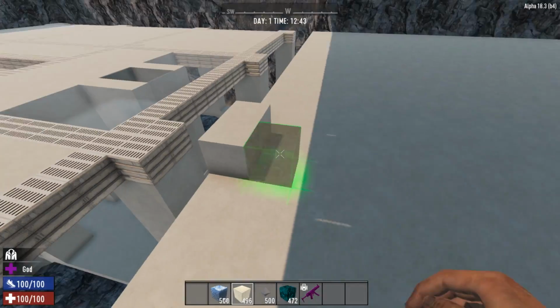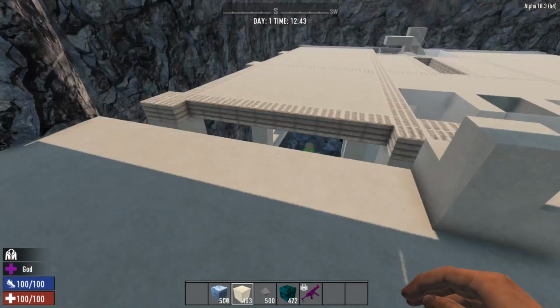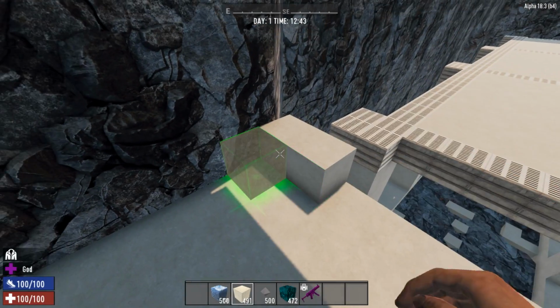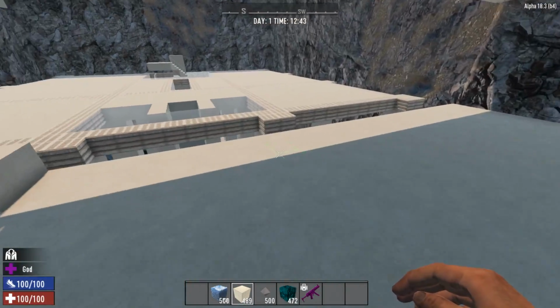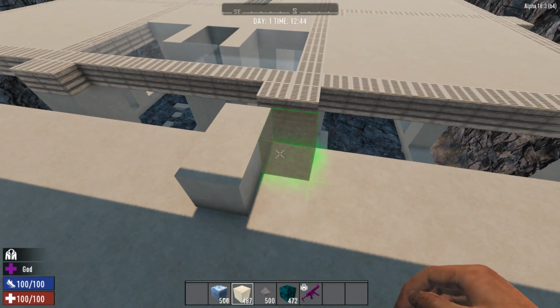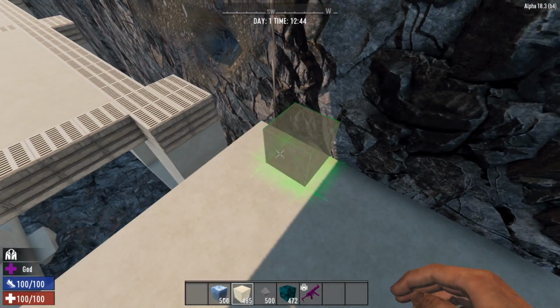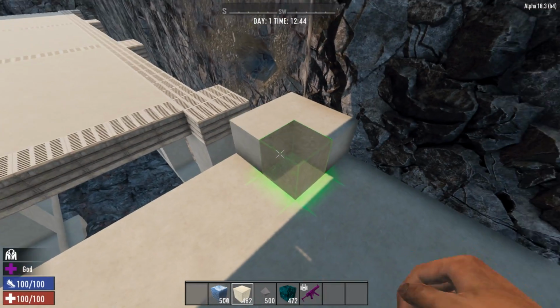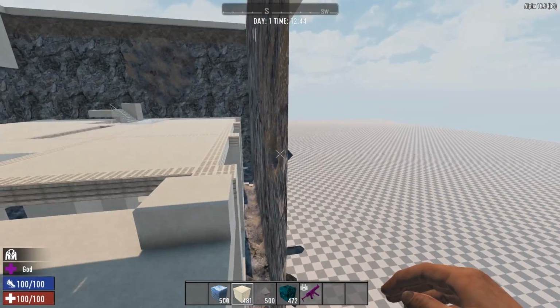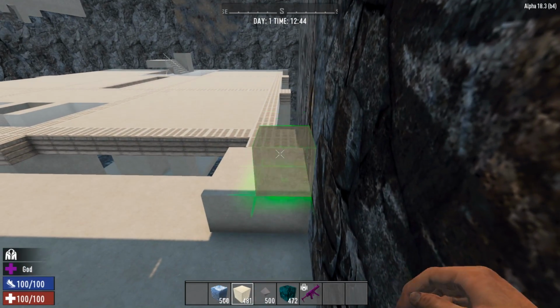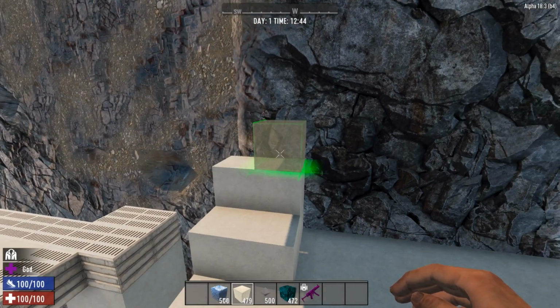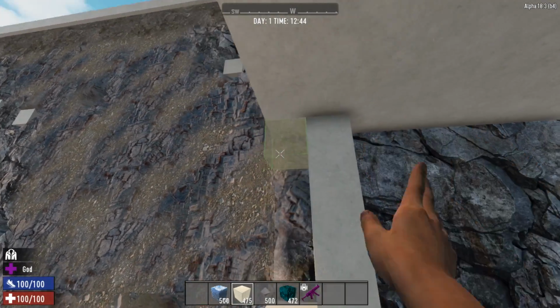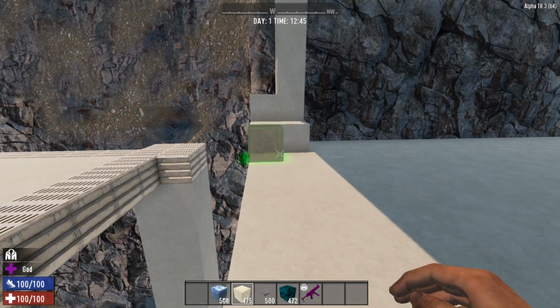So I'm going to assume I kind of want the same pattern going on down here as I do in the skyscraper. It's not as essential, but it would be nice for it to match. So I'm going to go ahead and put some poles down. When we do this in survival, I'm going to actually, I think, have to build the supports as we go. But it does seem, after doing the collapses or the grind lapses, that the dirt will hold pretty well. So I actually don't need to do it this way.